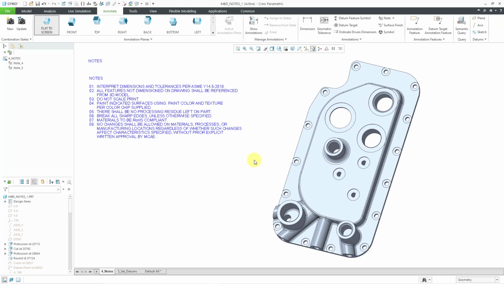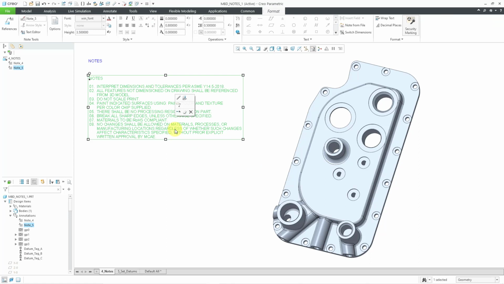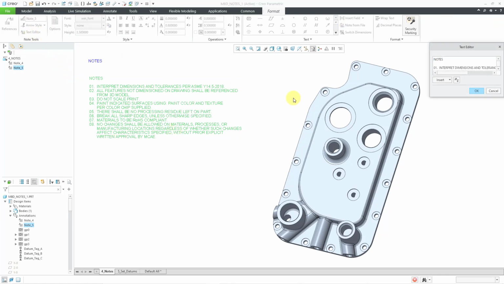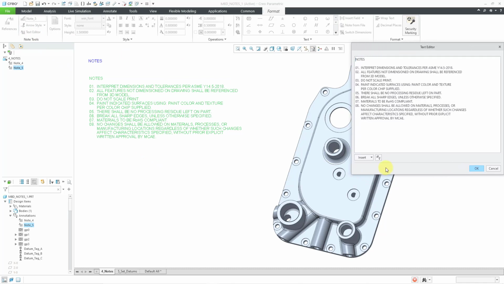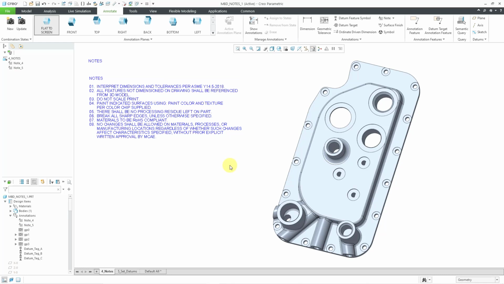Now let's take a look at the third method of entering the content for a note, and that's with copy and paste. So I'm going to select my note. That brings open the format tab. Then I can go to the text editor and it shows the contents here. Let me grab the corner and make this a lot wider. And then I can go grab the text that I want to use. And then I can right click on it. And here we have the pop-up menu. One of the options here is to copy that information. Now I will cancel out of here. Yes, I'm sure I want to cancel and then deselect.